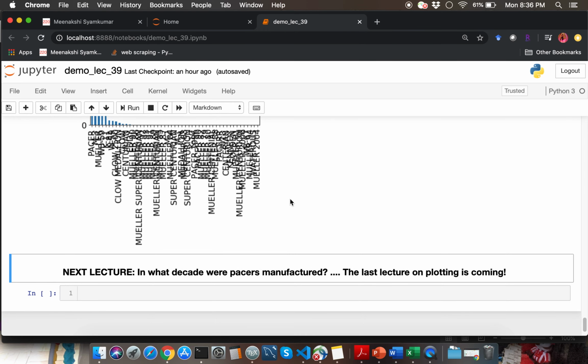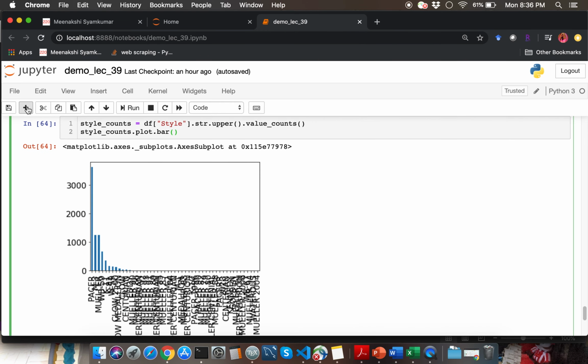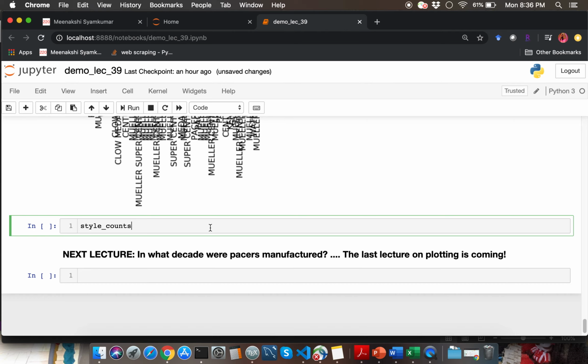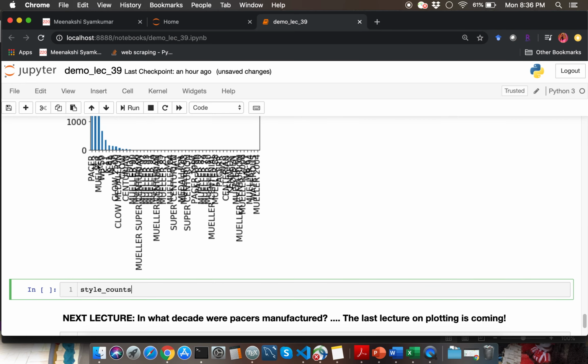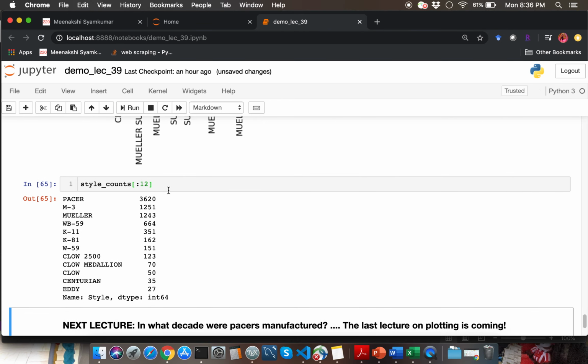I'm going to leave this as such, and I'll do that in a new cell. So what we want to do is extract the initial set of columns. Let's say we want to take a look at the count for the first 12 columns.